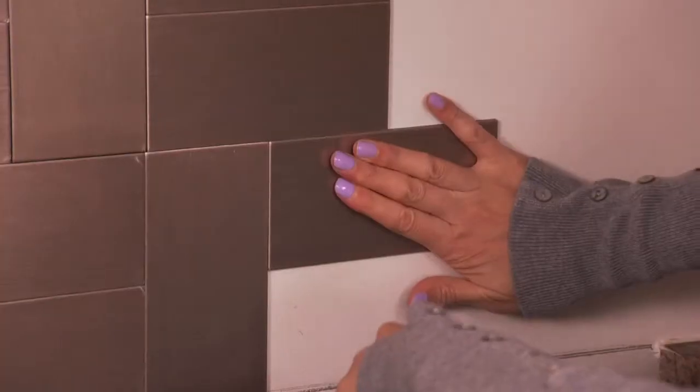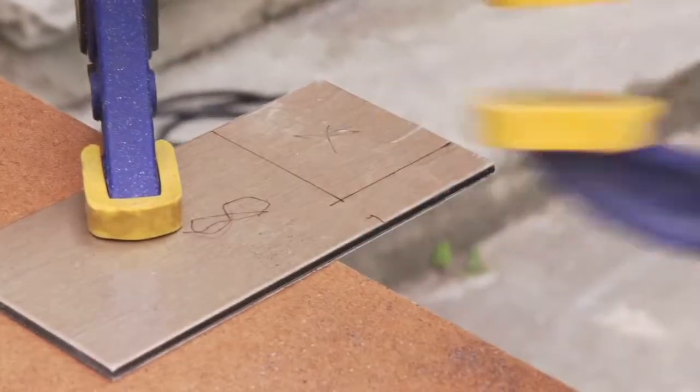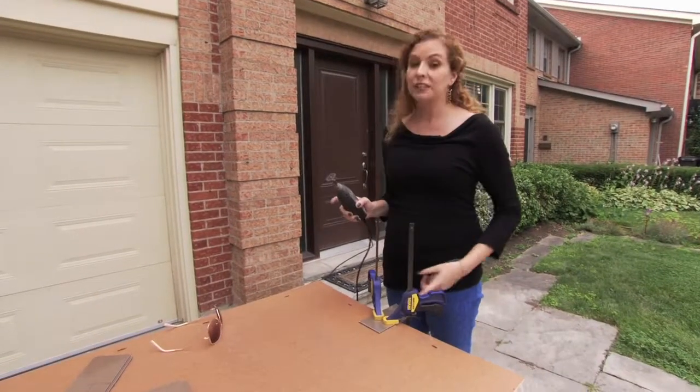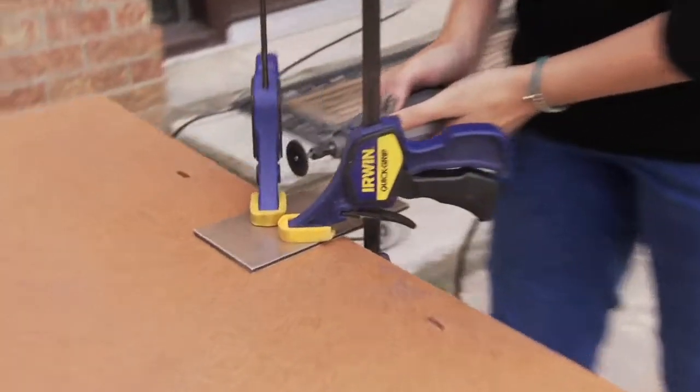So we've been laying out the tile and we've been working in full tiles this whole time, but now we've reached a corner. We need to cut out for where the cabinet comes down next to the stove. When I was at the Home Depot buying the tile, they suggested that the best way to cut, particularly on corners like this, would be to use a metal cutting tool on just a regular Dremel. And here we go.